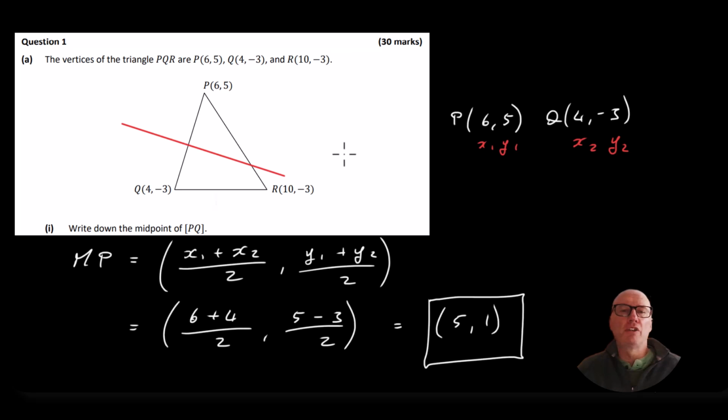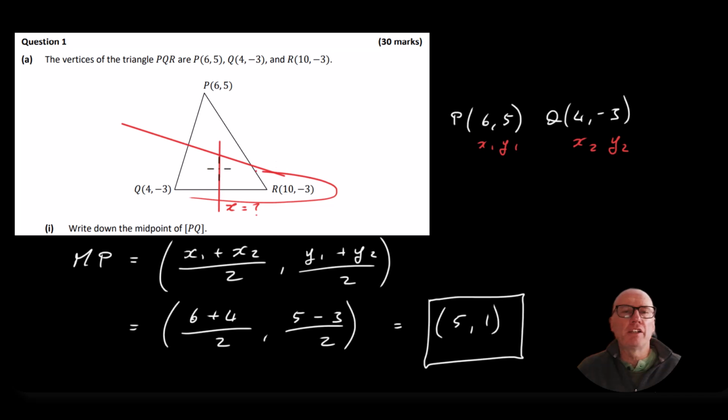We would really just need to do what we've just done in the first two sections and then do simultaneous equations on our two perpendicular bisector equations. However, a quicker way of doing it would be to notice here that the y coordinates of these 2 points are the same. In other words, this line here is horizontal. So the equation of a perpendicular bisector of that line segment is vertical. So the equation of that vertical line would be in the form x is equal to some number. So this is going to be an easier way of doing it.